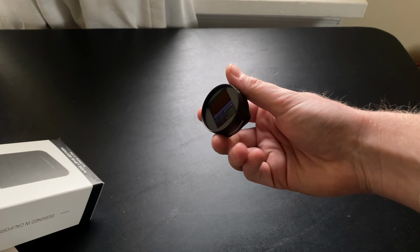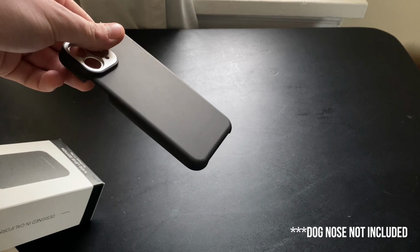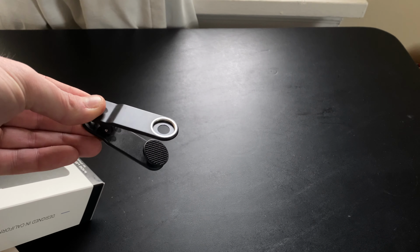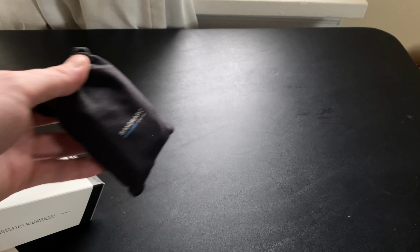Your purchase of a Sandmarc lens is going to come with the lens, a standard case of your choice depending on what iPhone you have, a front and rear lens cap, a cloth for cleaning, a clip-on mounting option, which I use sometimes on my Google Pixel 4a with 5G. Hey there, Android user. Comment if you want a video about Sandmarc lenses on my Google Pixel 4a with 5G, and a nicely sized lens pouch.